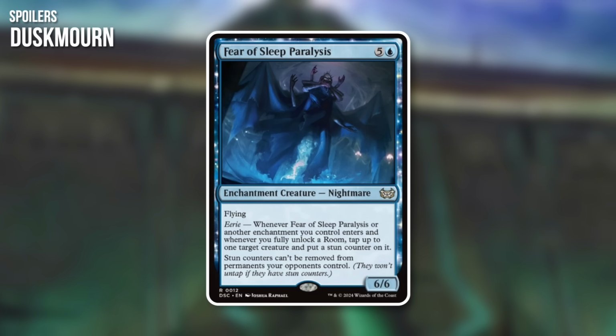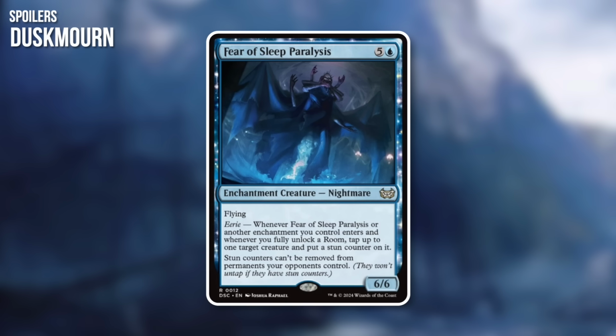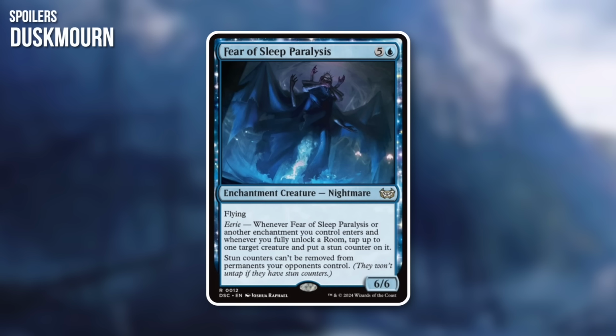Whenever it and another enchantment you control enters, and whenever you fully unlock a room, tap up to 1 target creature, put a stun counter on it. Stun counters can't be removed from permanents your opponent's control. That is brutal. Oh my gosh. Okay, all right, well, that's cool. Yeah, so your opponent's things just get tapped down permanently.